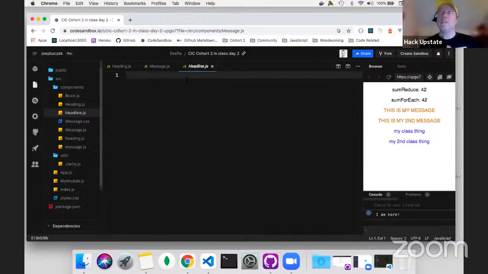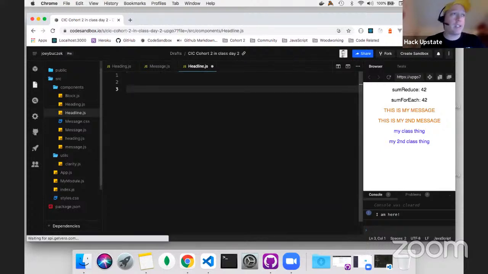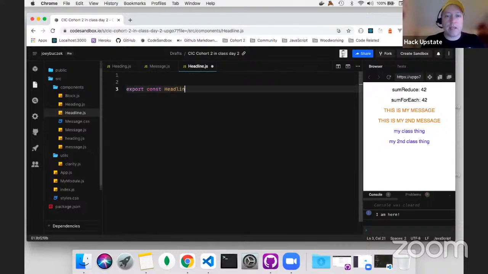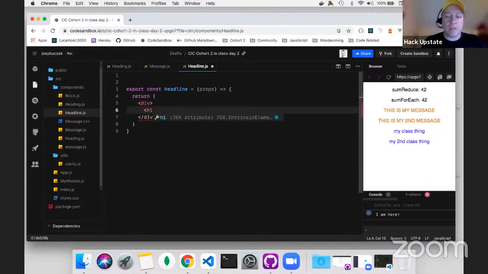And maybe that's a bad example too. Yeah, we'll go with it. Already created the file. So we're going to create a function component, and we'll do export const headline, and this equals a function that's going to accept props just like any other component. And we're going to return some JSX markup. So we'll return a div, and inside this div, we'll have an H1.